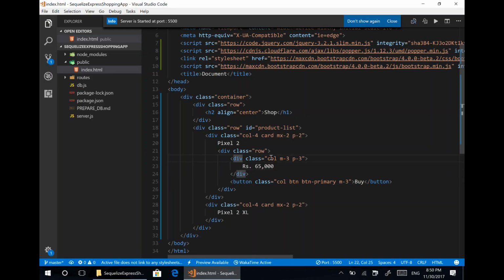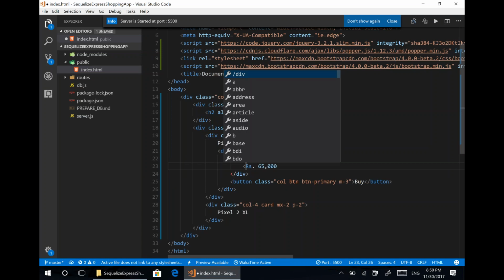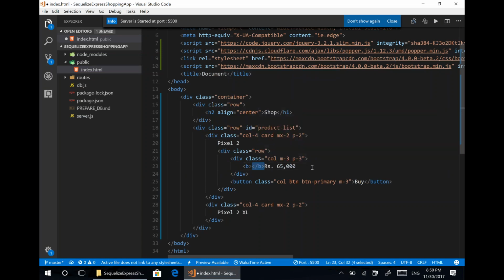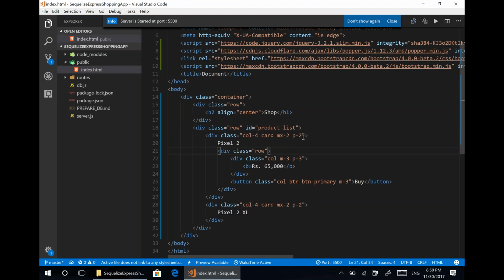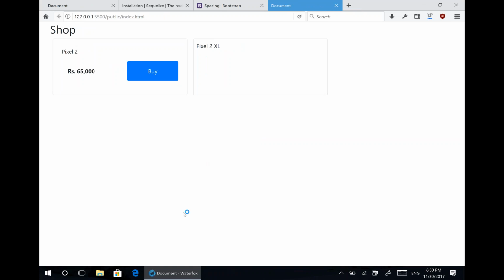Maybe you can increase the size of the price font, or make it bold. Okay. Yeah, there we go.